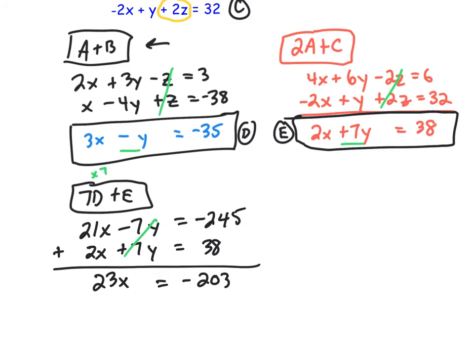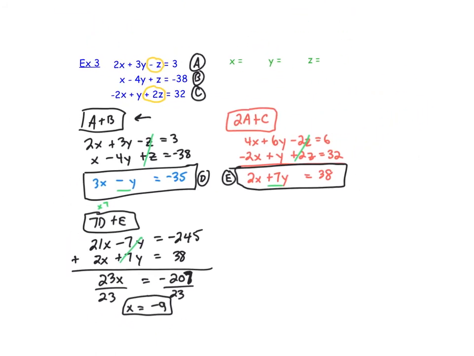And then I'm going to divide both sides by 23. And what do I get for x? As I type this in my calculator, I'm realizing this is negative 207. Didn't do my math right, so this is negative 9 for x. All right, so what we did was we started out by getting rid of z's, and we got two new equations that didn't have a z. Then I used those two equations to get rid of y, and what I ended up with was an equation with x. I solved it for x, and now we have x is negative 9. So x equals negative 9.